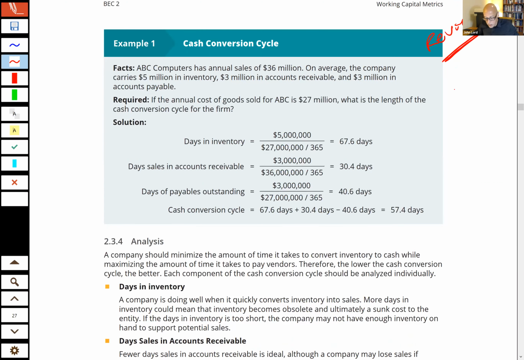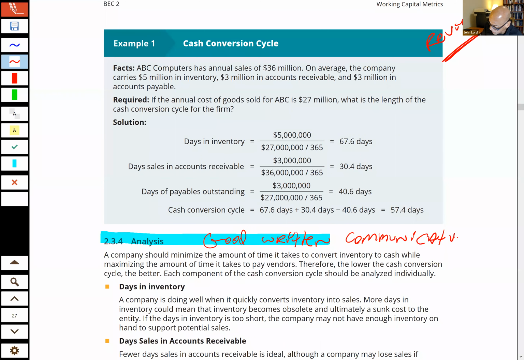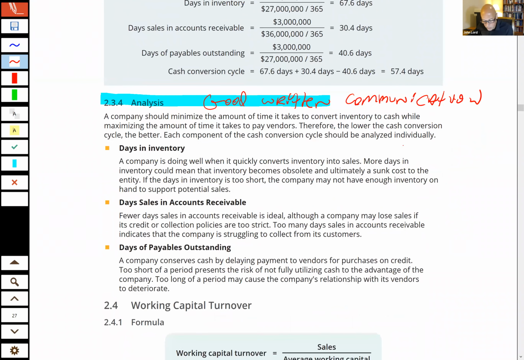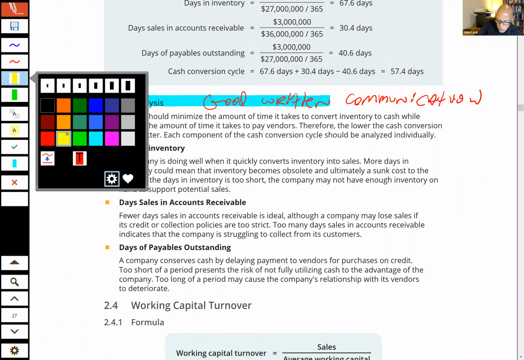So take a look and note that this analysis that we're giving here could also be, and I do want you to write in here, a good written communication question, right? When they start getting into the analysis of, well, what does all this mean? We want you to calculate it, but now we want you to write a memo explaining what these different things mean. So let's go ahead, and I kind of mentioned some of this a minute ago as we went through, but let's just talk through a couple of these. I don't want this red, I want this to be yellow.